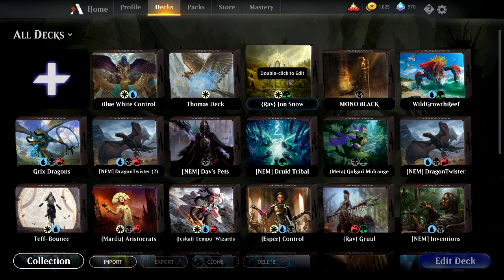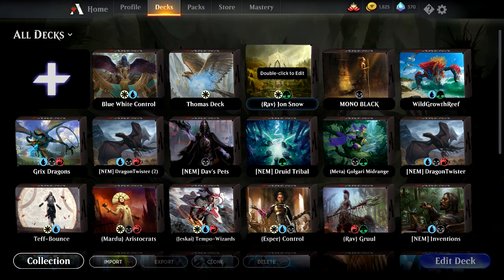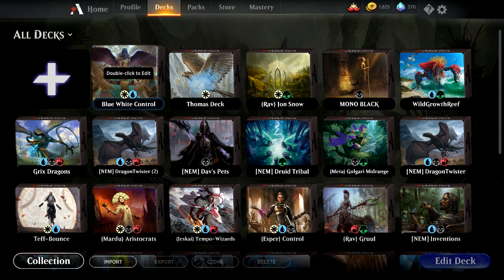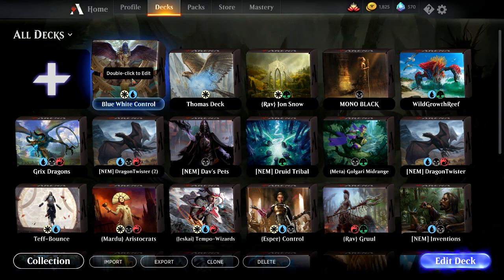I did get to gold tier 4 with the Wild Growth Reef, Mono Black, and Jon Snow decks. And then we kind of had some fun with this. And today I need to do blue-white. And none of them really fit the blue-white, unless I want to do 30 matches of each, really. So, blue-white control. Let's have a look, see what we've got in this one. Let's do a little deck tech.